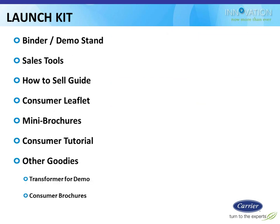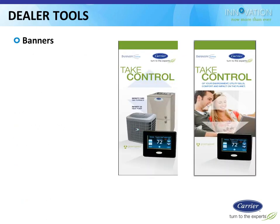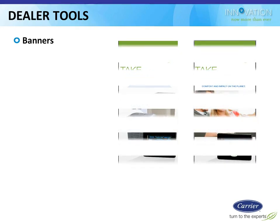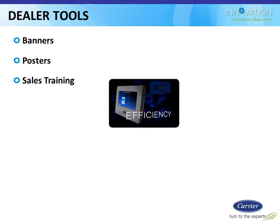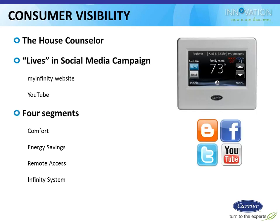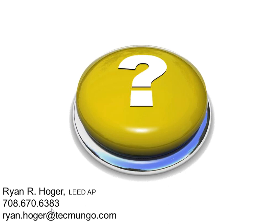That way you can put the stat in. There's already a hole cut out for the exact size of the stat, so you push the stat into that hole and wire the transformer to it. Now you can have like a little tabletop demo type thing. There's banners if you want them for your showroom floors and things like that, or trade shows. There's posters. There's sales videos. There's a bunch of videos that are going to be posted on YouTube, featuring some fictitious family as they go through, and you have video for comfort and remote accessibility and energy savings and things like that.